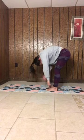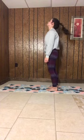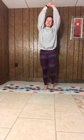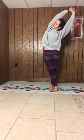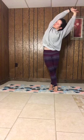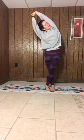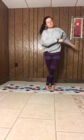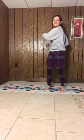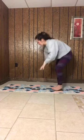Gotta slowly roll up, vertebrae by vertebrae. Awesome. Grab that left wrist. Bring over the left foot and reach up into the side and look up towards the left underneath your armpit. Oh, perfect. And switch. Right arm up, switching, looking over and under that right shoulder. Awesome. I love doing this, just a little grandma twist. Oh, so good. Let's take it to the ground.